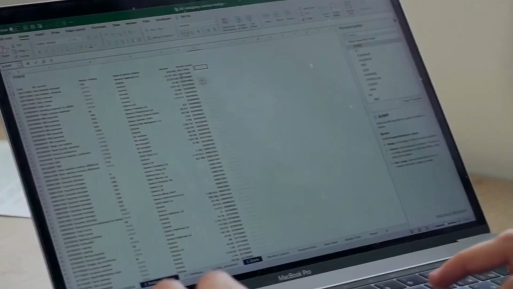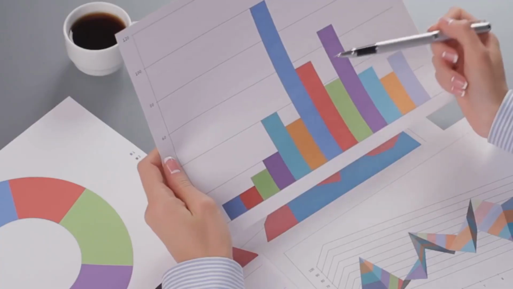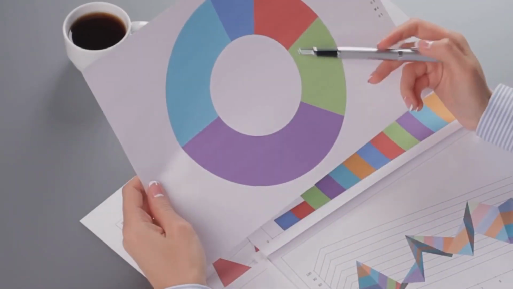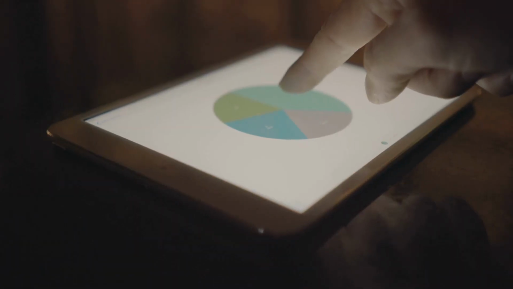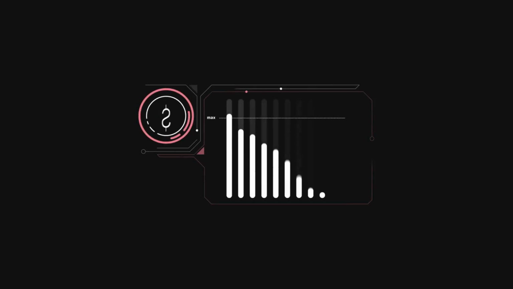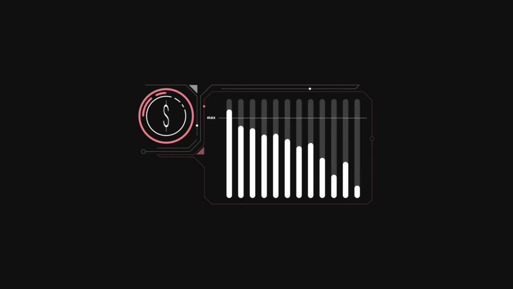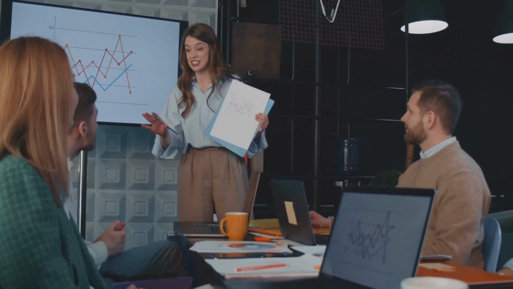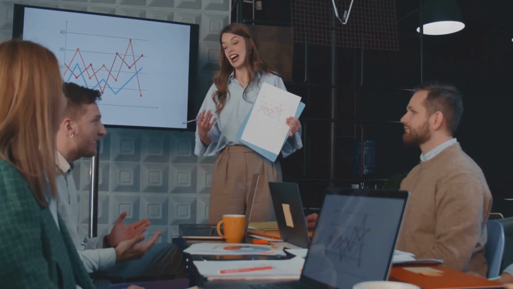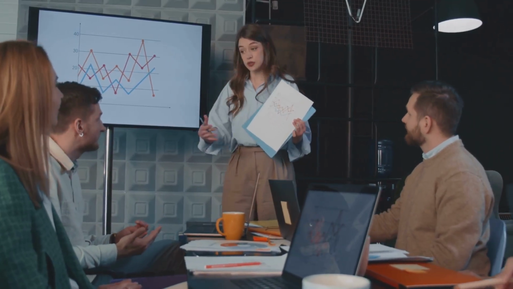Now practice. Grab some data, make a graph, and see what you discover. You might be surprised by the hidden patterns and trends that emerge. Start simple, get curious, and let your graphs tell the story. A well-crafted graph can captivate your audience and leave a lasting impression. The more you use them, the better you'll get. With each graph you create, you'll refine your skills and deepen your understanding of data visualization.